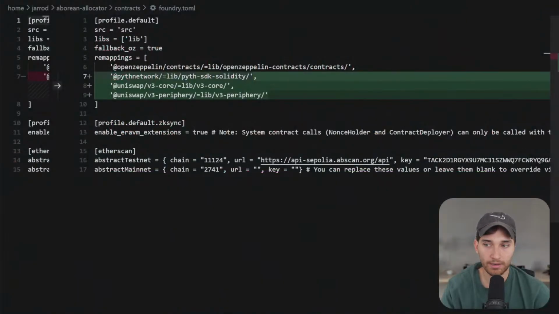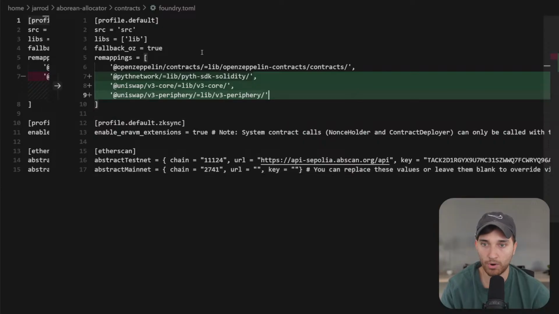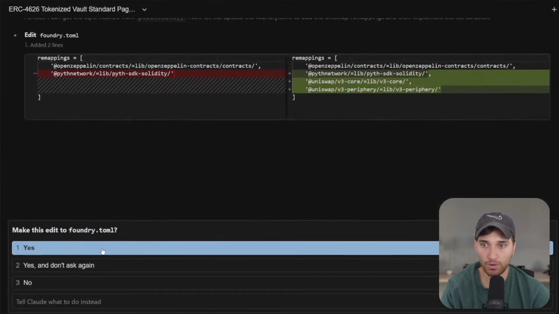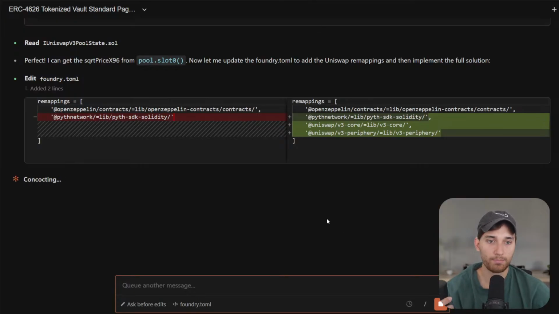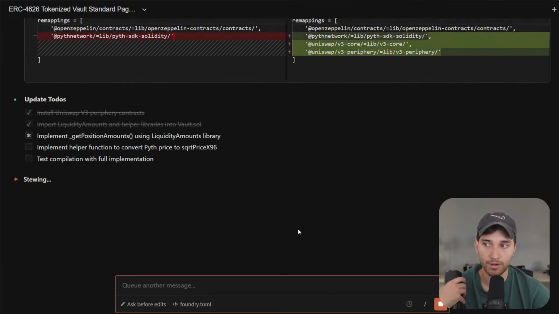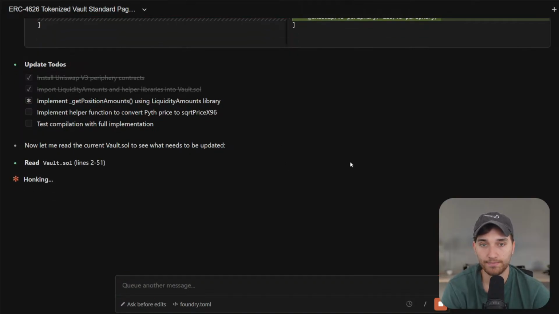Yo, what are you building? We are building a vault for Aborean. Basically, you put your money in, and we put all of the money that gets deposited into a liquidity pool on Aborean. It's a DeFi on Abstract. And we farm the rewards, and we put all those farmed rewards back into the liquidity pool, basically. It's like a liquidity flywheel.